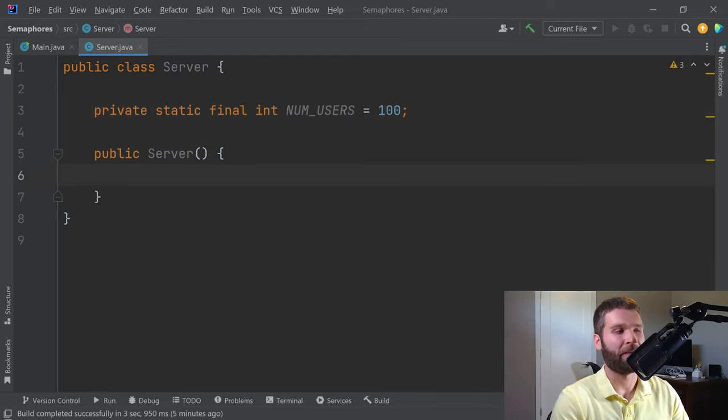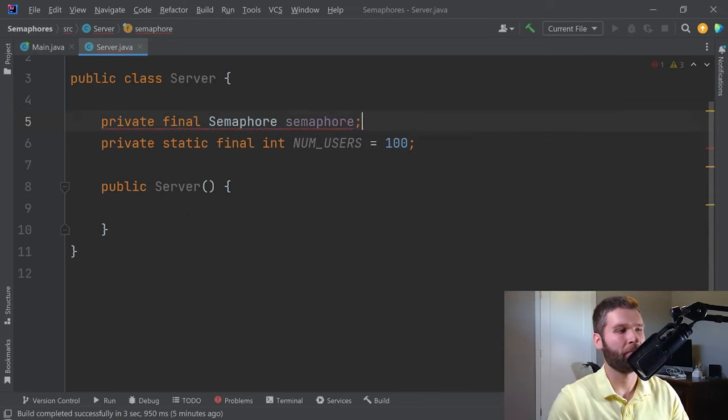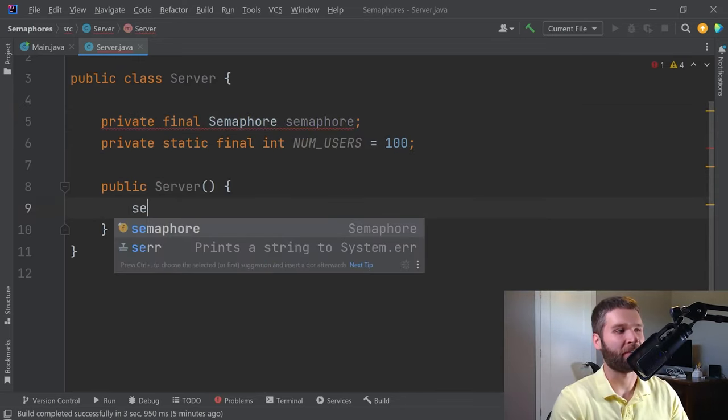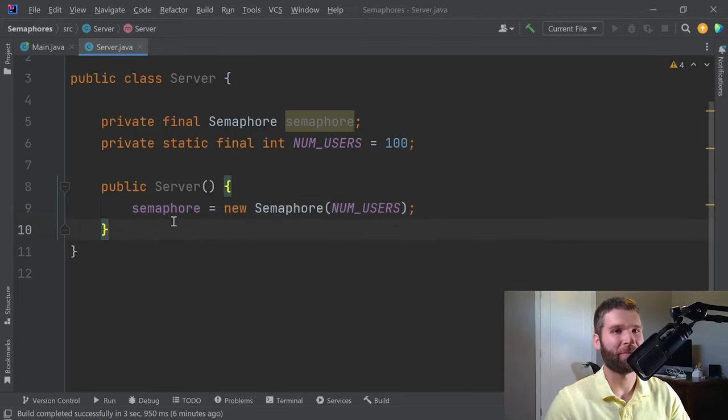Then let's make our semaphore. We could do that up here as well. Private final Semaphore. Since it's final, we have to define it in the constructor, and our semaphore is going to have a total of num users permits available. Now I want to have a login and a logout method. When you try to log in to a server and it doesn't let you in, should it really spin, or should it tell you, hey, I'm busy right now, I can't handle your request, try again later? Personally, I don't like the spinning wheel of death. I like getting told immediately if there's an issue and then coming back later to try again.